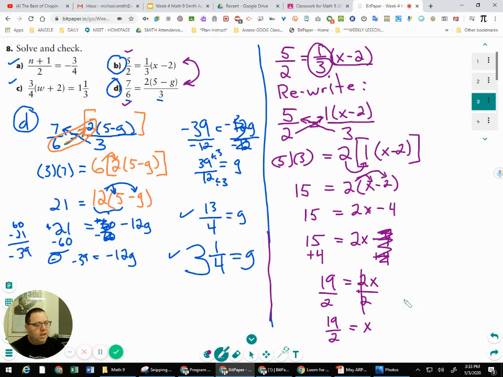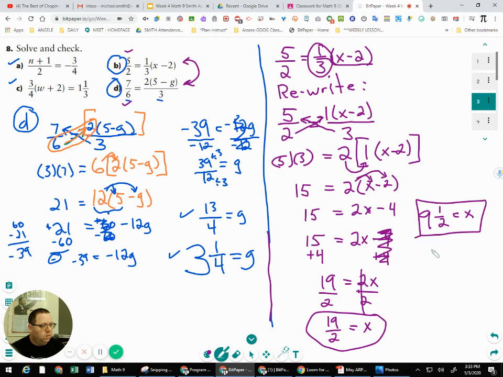Okay, so you got 19 halves, which in itself is a good answer. I guess if you want to convert it, this would be 9.5 is equal to x, right? And then I know some of you get a little bit obsessed with decimals, and so that would be, I guess, a correct answer as well. But we've been trying to tell you, Ms. Schreiner and I, if the original question is in fractions, leave it in fractions. All right. Okay, I think that's all I want to say.